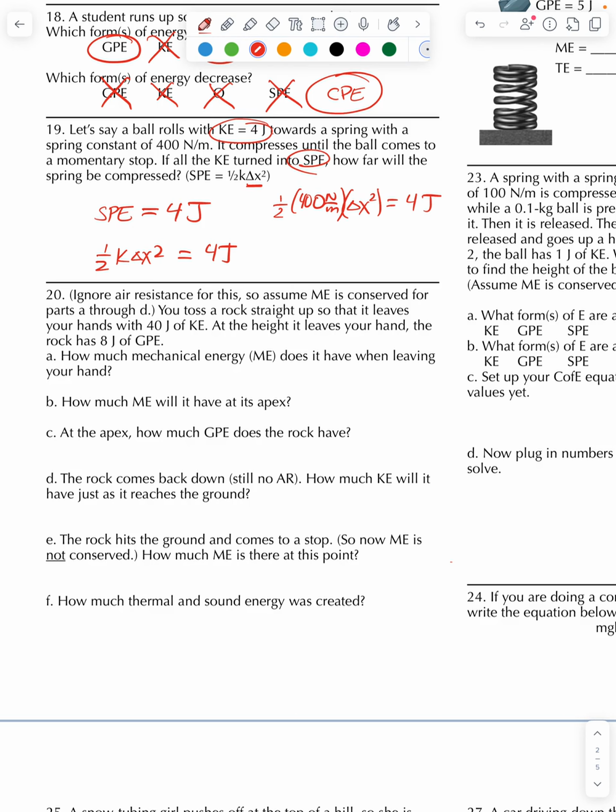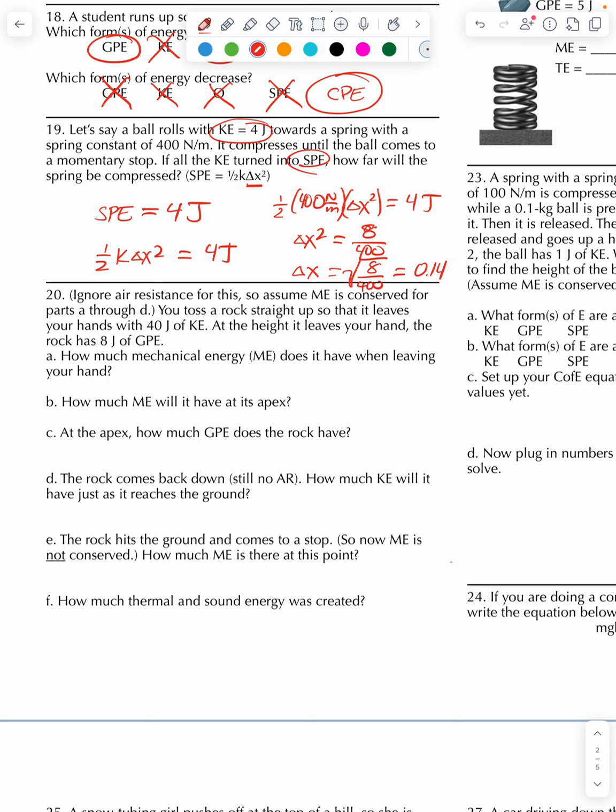So we're going to multiply both sides by 2 to get rid of the half, right? We get 8, but we're dividing by 400. So your displacement squared is going to be 8 divided by 400, whatever that is. And again, I'll just worry about the units. I'll just look for where I got it here. You're going to have to take the square root, right, of both sides. So delta X equals the square root of 8 400ths. And that ends up being 0.14. And we need to slap a unit on here.